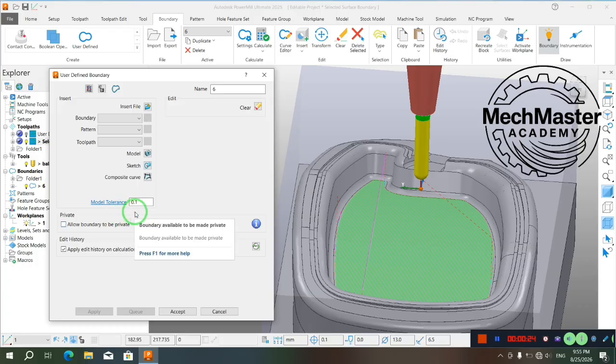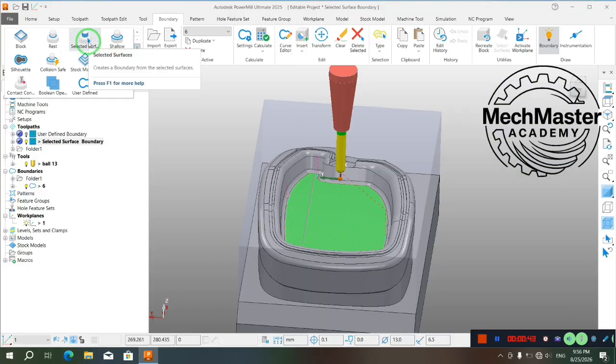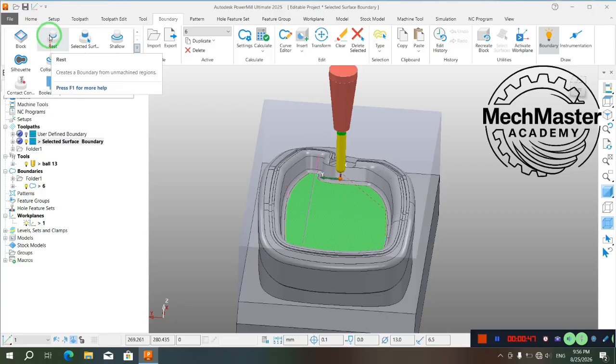However, keep in mind that this boundary never has precise edges, so it is absolutely not suitable for finishing. I recommend that you use the selected surface or rest boundary or contact point boundary for finishing operations.